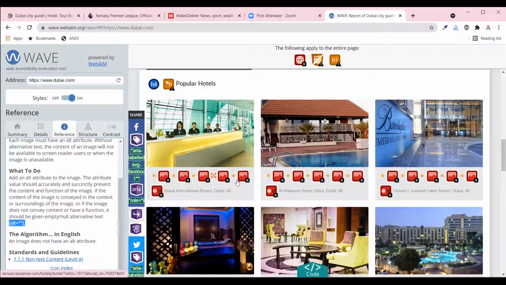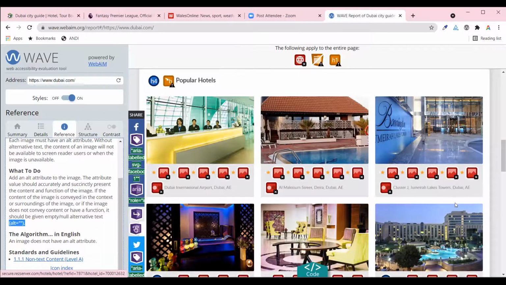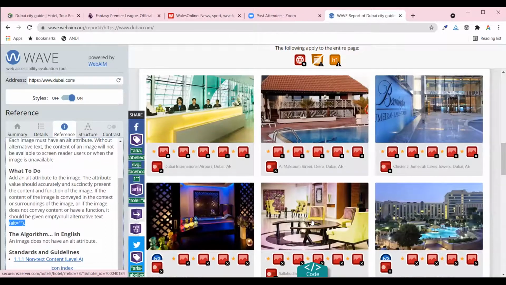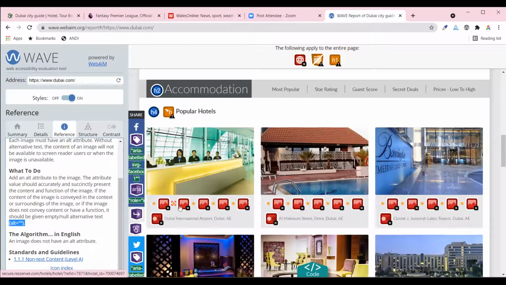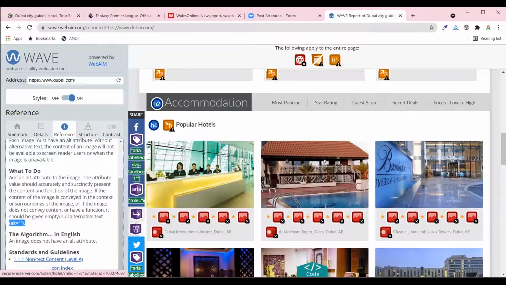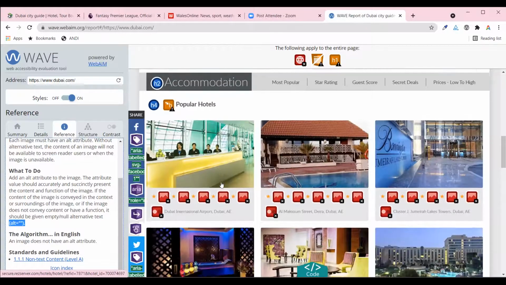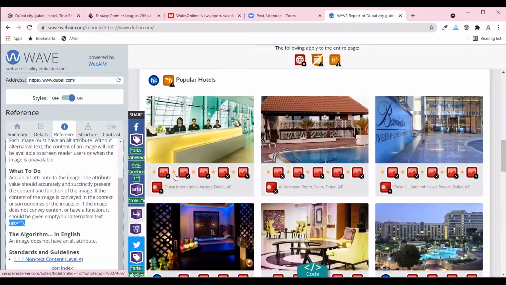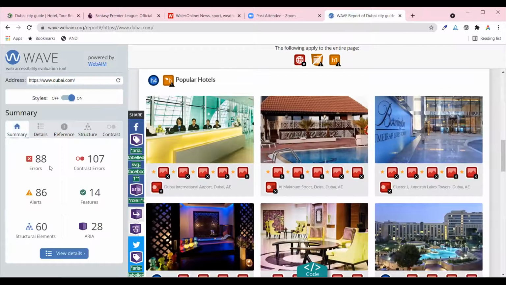So each star represents the star rating of a hotel. Sorry, I hadn't even looked at the site before. So this is obviously a 5-star hotel. This is a 5-star hotel. This is a 3. This is a 4. This is a 5-star. This is a 4-star. So the alt text could be, maybe you could have some of these tagged with a null alt attribute, and you could maybe have one tagged as, this hotel is rated 4 stars, or you could have the alt on the image. It could say Dubai International Airport Hotel rated 4 stars. It would be a way to convey that meaning. So that's a possibility.